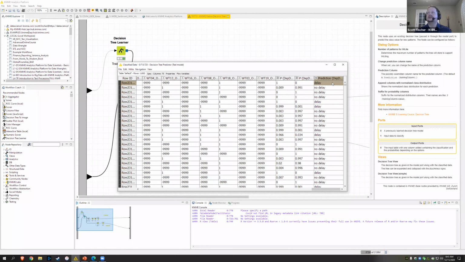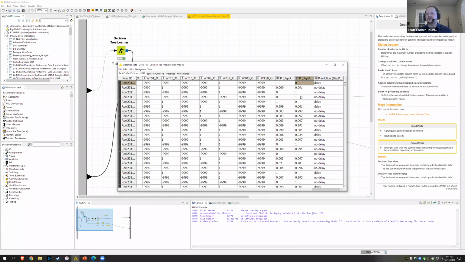I want to compare this to the true value. I also end up with the probability of prediction in these 2 columns, the probability of whether it predicts a 0 or a 1, basically. This is going to sum to 1 because this is a 2-class problem. It's a binary problem. So all of these probabilities will sum to 1, but this gives you an indication of how strongly the model thinks it's going to predict something one way or the other.